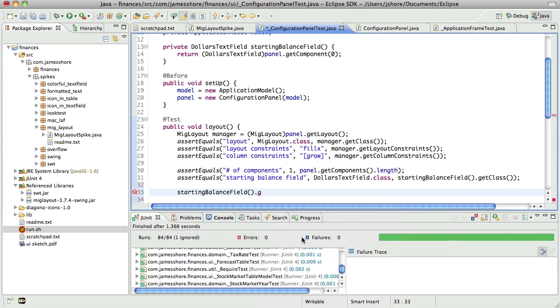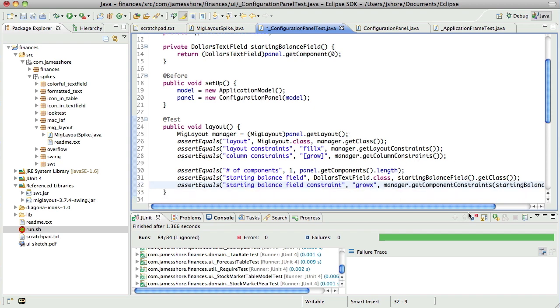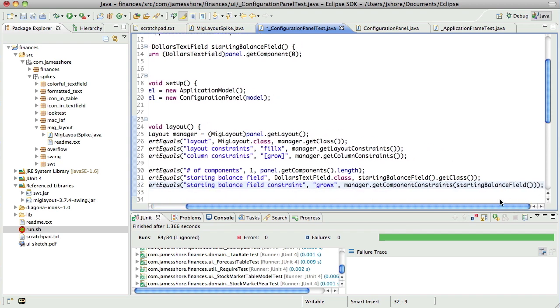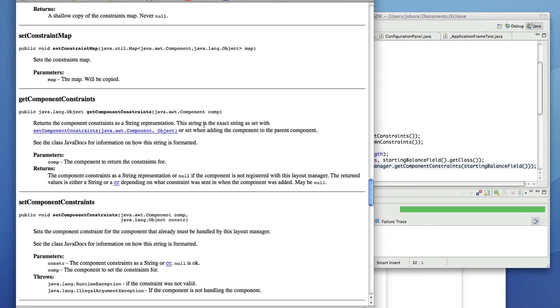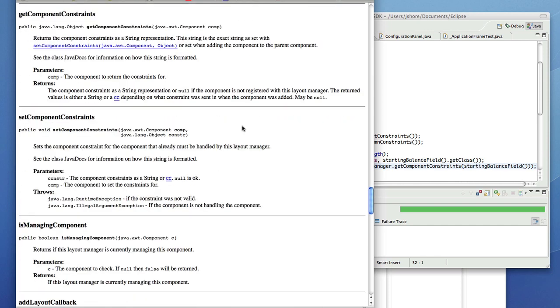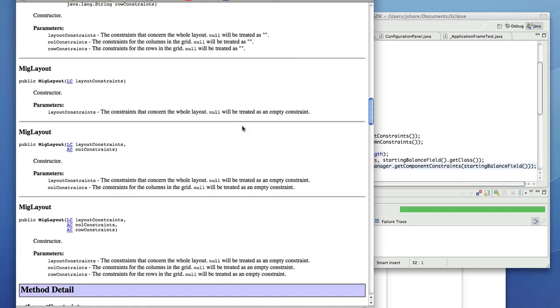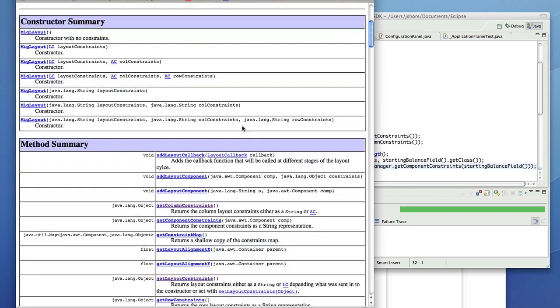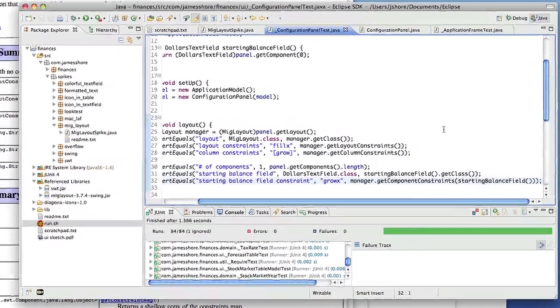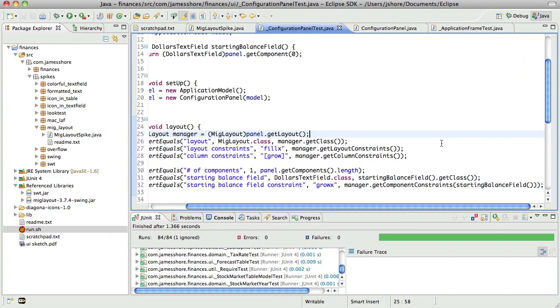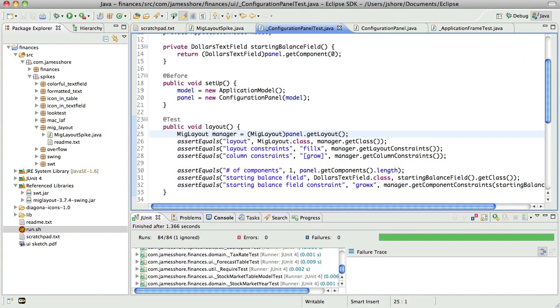I think that's a property of the layout manager. Okay, so there we go. Okay. So we've gotten that much done.